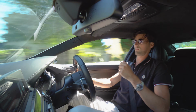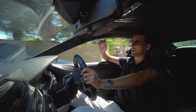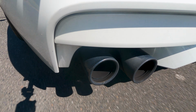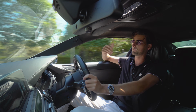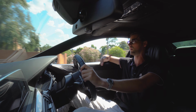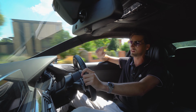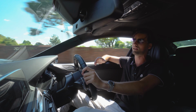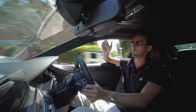Now, I touched on the exhaust a little bit earlier, and another thing with newer BMWs nowadays is that with the EU emission standards, all new modern cars have OPF filters, the particulate filters that just muffle and take away so much of that sound. So even though this car is not over the top loud, at least you don't have that annoying artificial sound pumped in through the speakers. This is all just the natural sound of the V8.